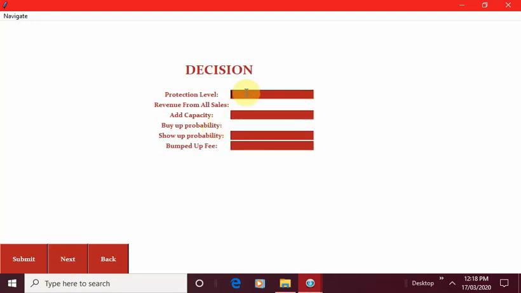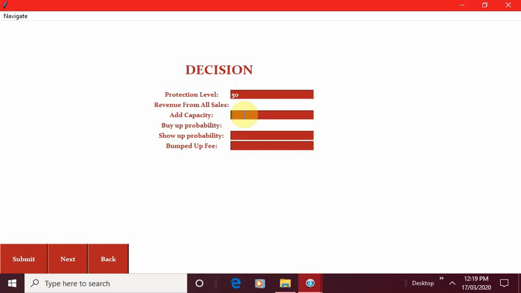Now the protection level: we can enter whatever protection level you need for the full fare, that is the high fare, tickets. The airline wants to protect this particular number of seats for this flight. Let's say the demand is 40, but the airline wants a protection level for high fare tickets of 50. And you can add a capacity, because we have a low fare demand which is on the higher side. This becomes the virtual capacity, and this is also connected with the overbooking.